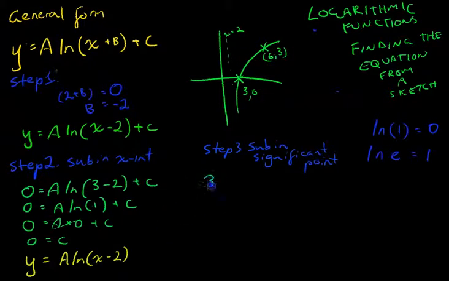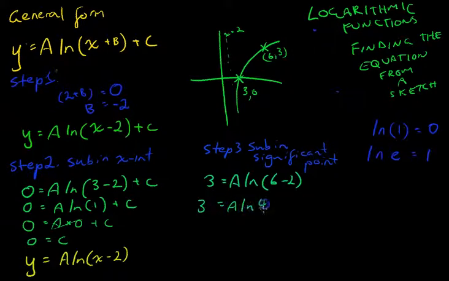So that means that 3 equals A ln(x), the x value is 6, 6 minus 2. That means that 3 is equal to A ln(4). Now that says A times ln(4), so I can figure this out with 3 over ln(4), and that's going to be my A value. Now I can type that into my calculator, and that'll give me an A value of 2.164.